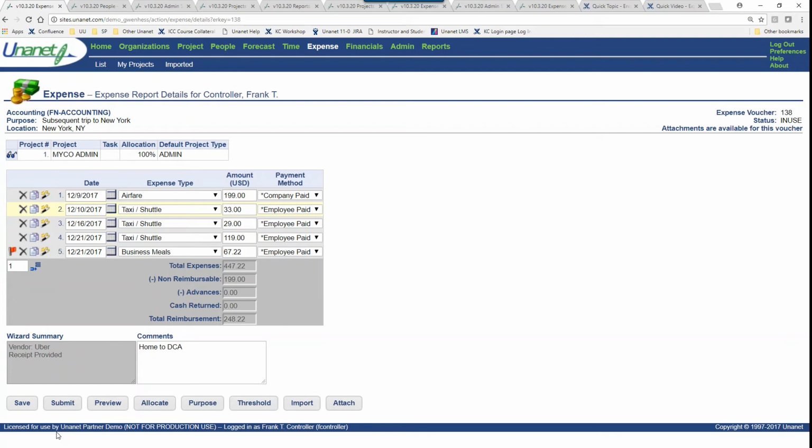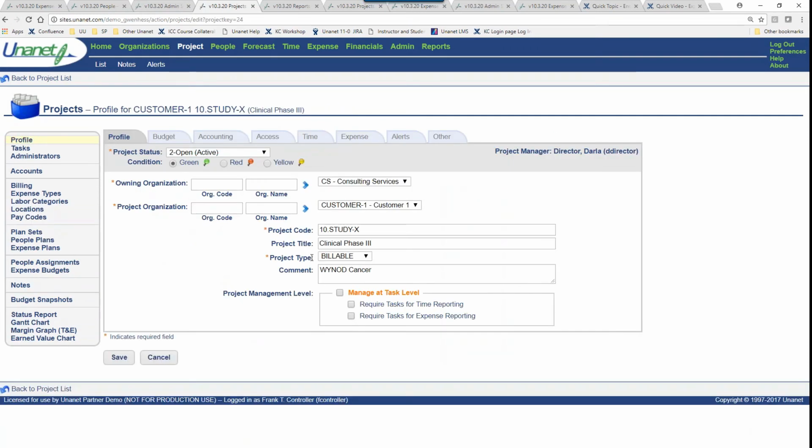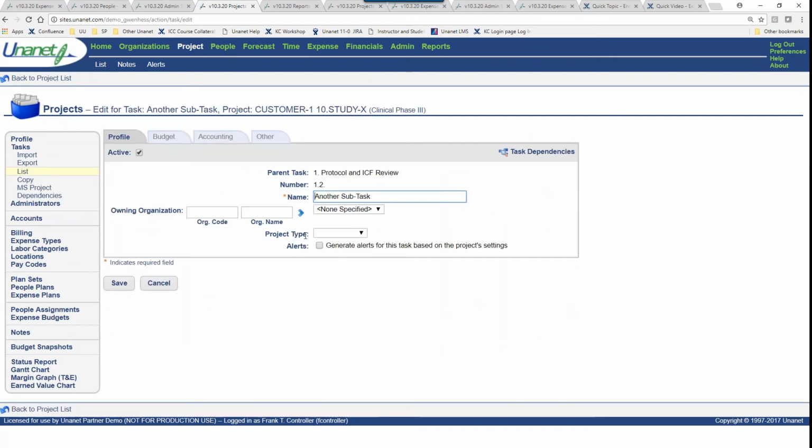Okay. When a particular expense type is not mapped, you're not really mapping it to a project type. Project types are at the project level, and you're either saying that the project is of a particular project type, or if you're using tasks, you may have done an override at the task level to have a different project type.